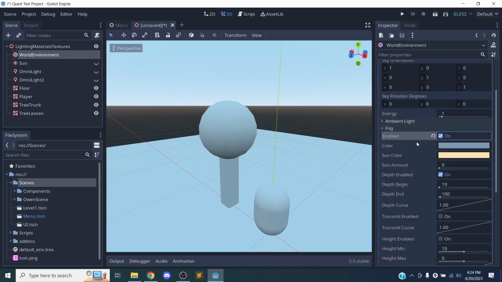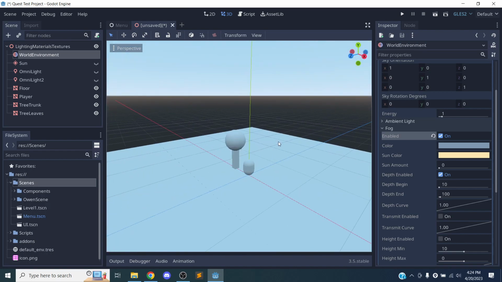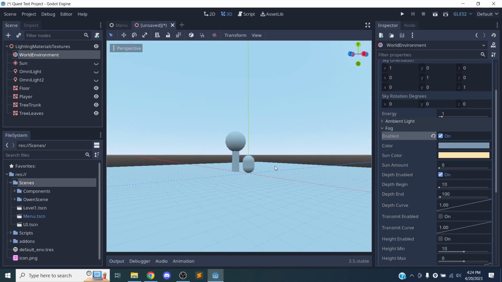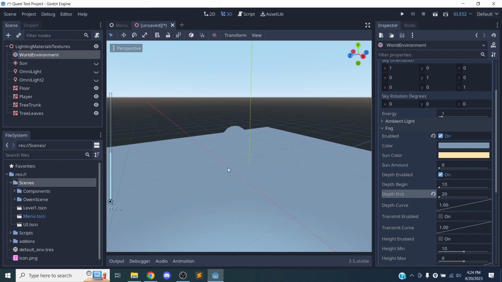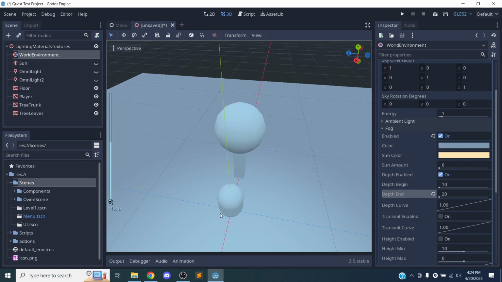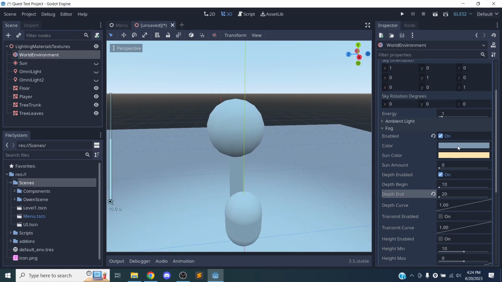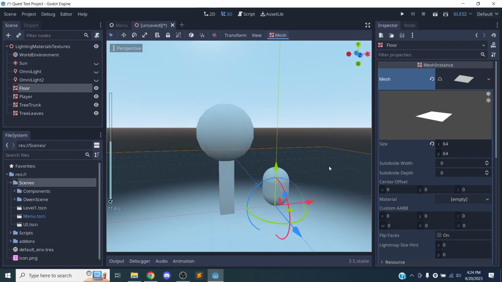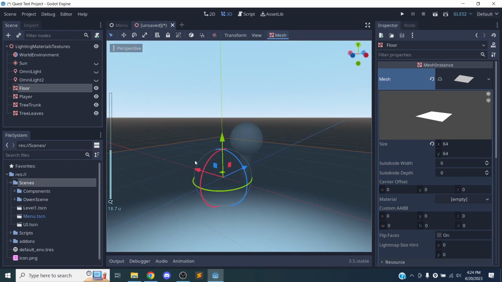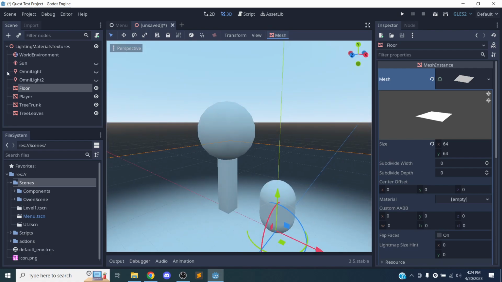You can also add fog here. Fog is a way that a lot of games will fill in space so that you don't have to create a massive world. You can just fill in some fog. I don't think this scene is big enough that we're going to see fog, so we're going to have to set the fog level much lower. Okay, so this is unrealistic, but if you had a bigger scene, you can see that the fog essentially is just adding a blank color here. If I change the color of the fog, it's slowly fading the fog in from our position in the camera. So that's a good way to hide the background if you don't want to build out a whole scene.